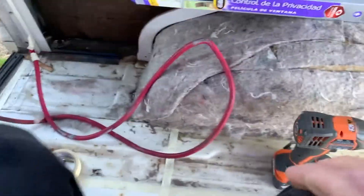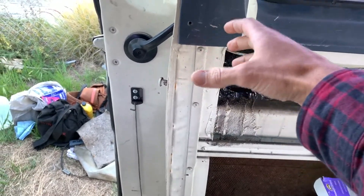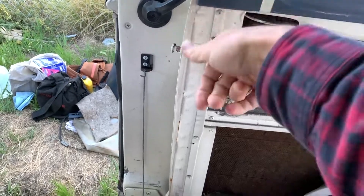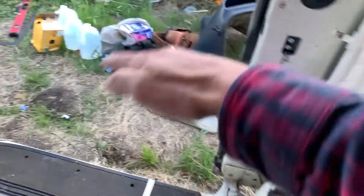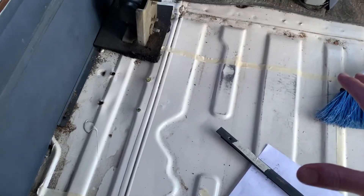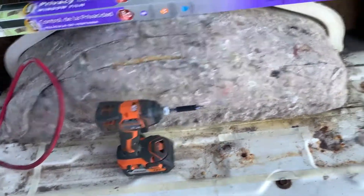There'll be a porta-potty that just opens up at the front — it can come out and you sit on the edge of the bed and put your feet here. There'll be countertop space ending with a straight drop down here, storage cabinets for stuff, a sink and faucet with a five-gallon water jug that uses a 12-volt faucet that pumps water out of it. Next to it will be some extra counter space — a little workstation where I can put my feet. I'll probably put a 12-volt refrigerator there, some storage cabinet above that, and this corner will be all the battery stuff right by the wheel well.